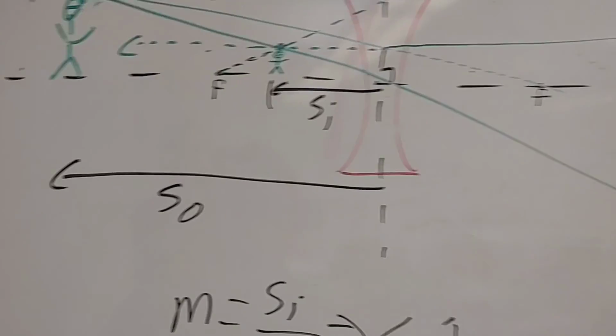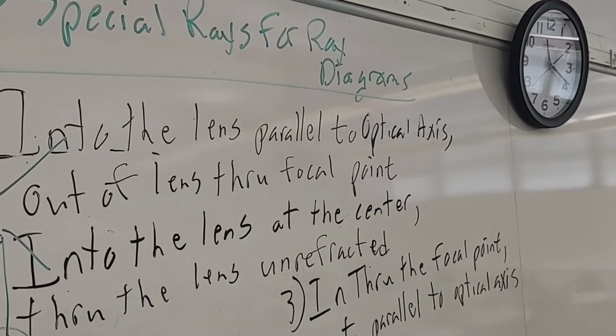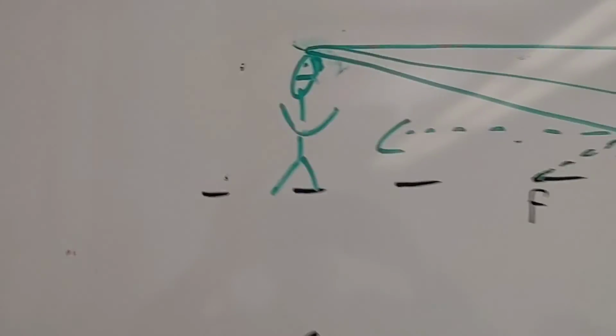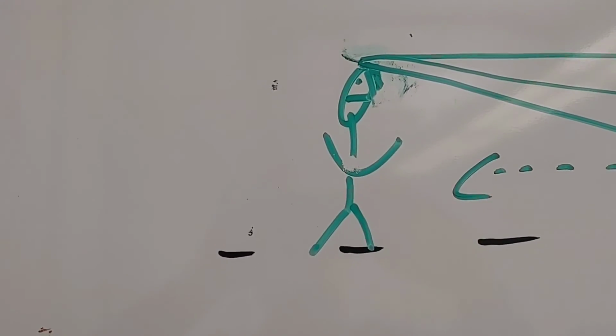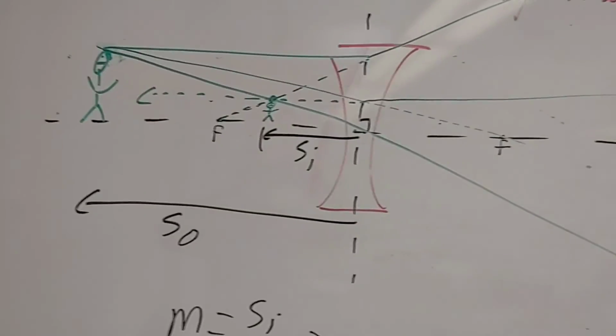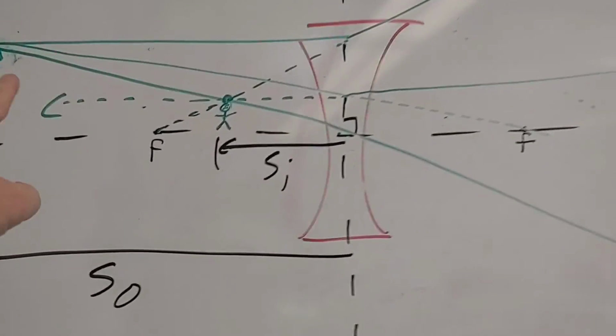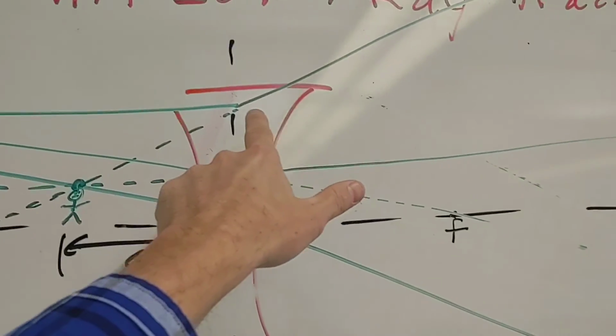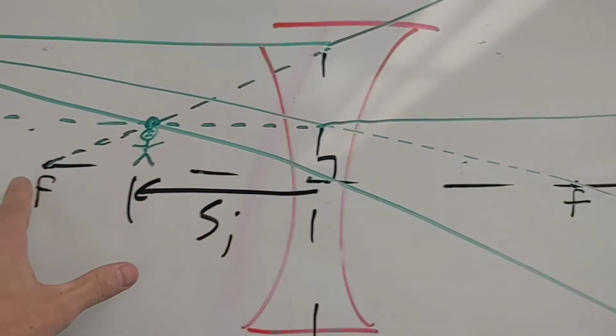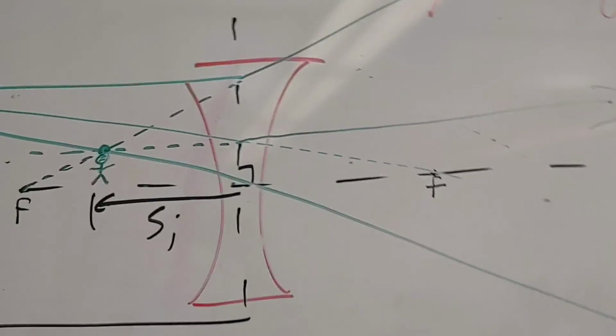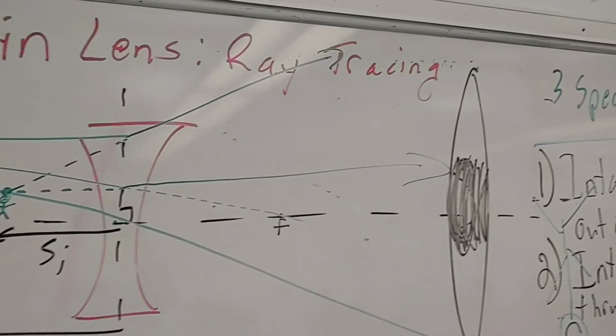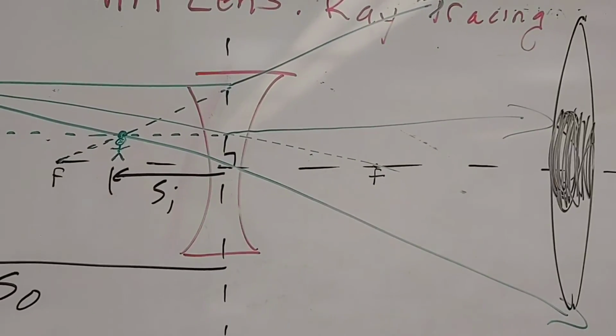You can see here, I set it up at a focal length here and a focal length there. And I continued using the rules for special rays for ray diagrams. And I put a little person there. We're making that Amanda. Amanda doesn't like to get up in the morning, so for Amanda. Now, we have one coming straight in, as you see here. And it went out as if it came from the focal point here. It diverges. It has to spread out, so you have to keep that in mind. So it acts in that manner.